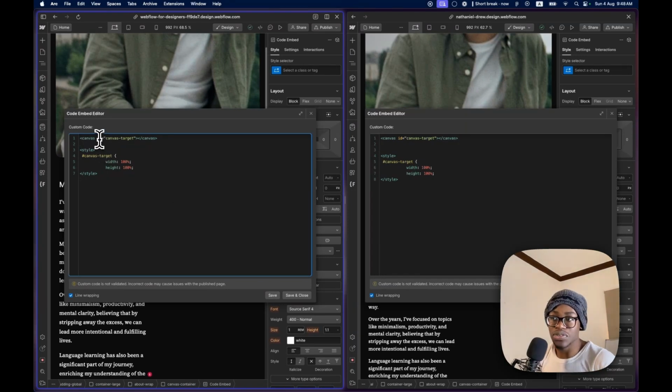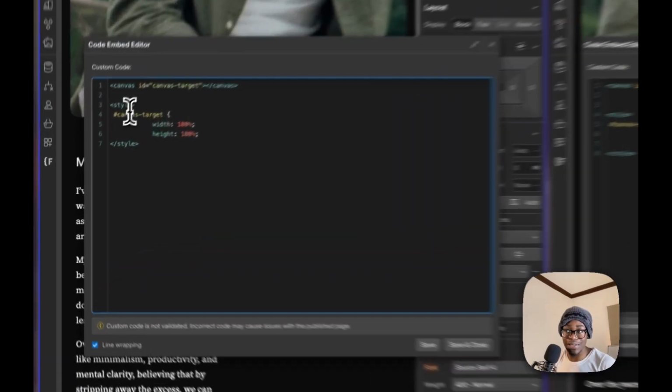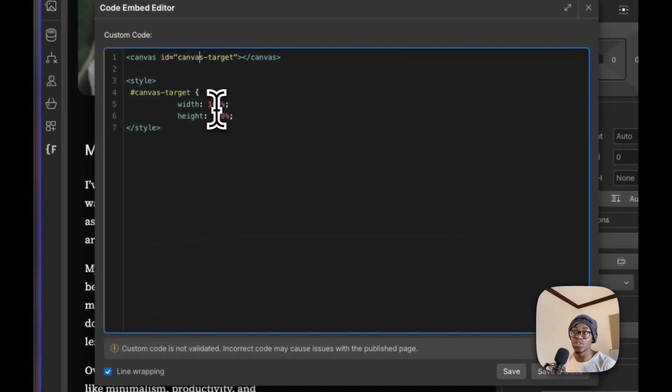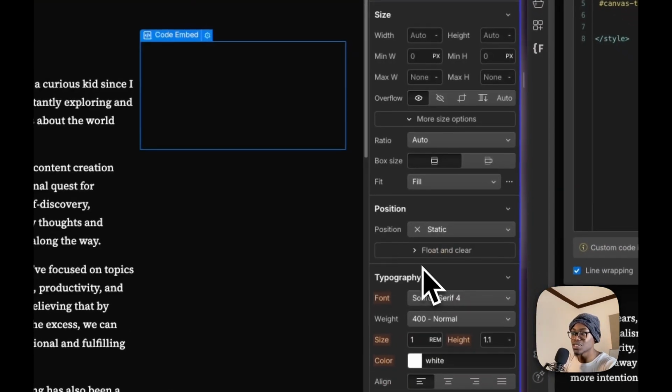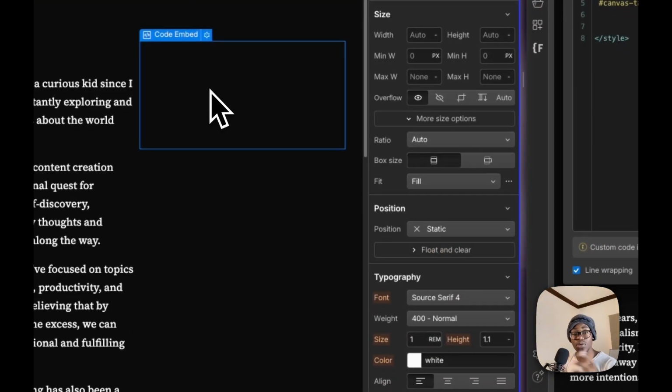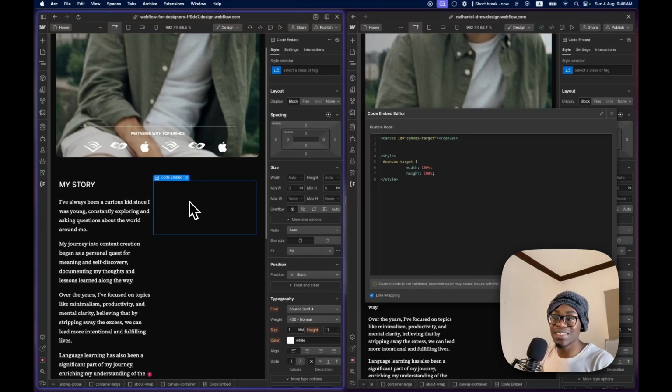It's like a div on its own too, but it has an ID of canvas target, and we have a style of canvas. Now that style is styling this canvas target, giving it width of 100%, height of 100%. That's basically what it's doing. So what this means is that the code, this Matter.js stuff, is actually in the code embed, not in the container. But the container is what is going to hold on to it, that's why it's there. Does that make sense? Just let me know.